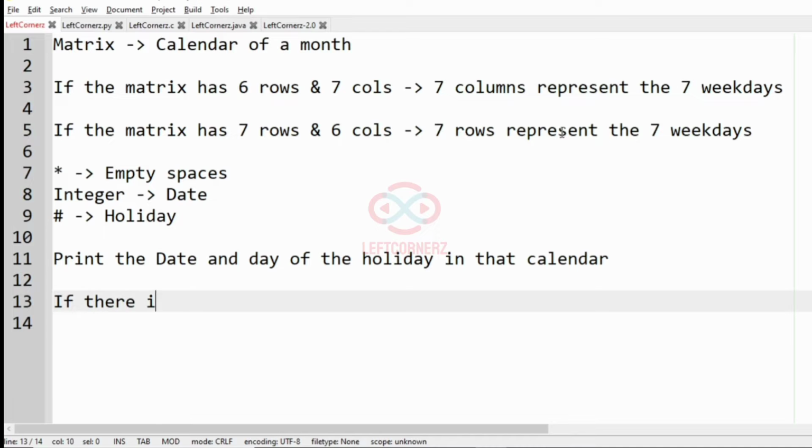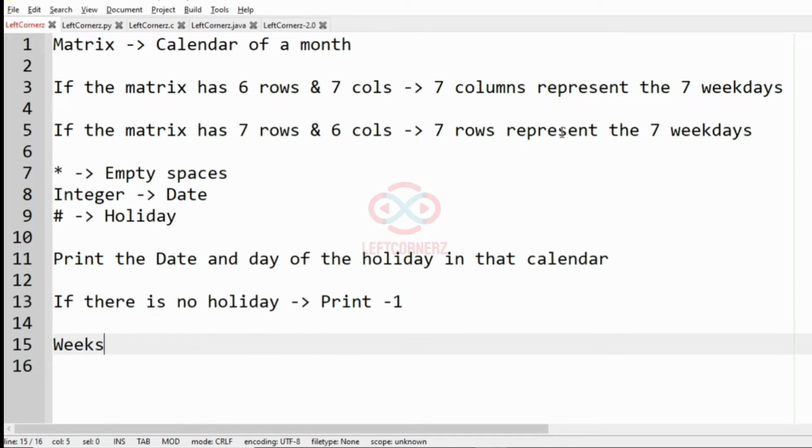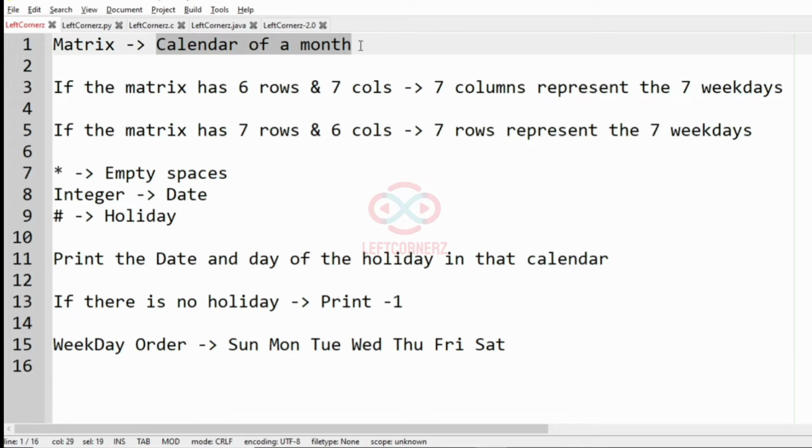And if there are no holidays, then we are going to print -1 as the output. And here the weekday order is Sunday, Monday, Tuesday, Wednesday, Thursday, Friday, and Saturday. So first we are going to accept the matrix representing the calendar of a month.